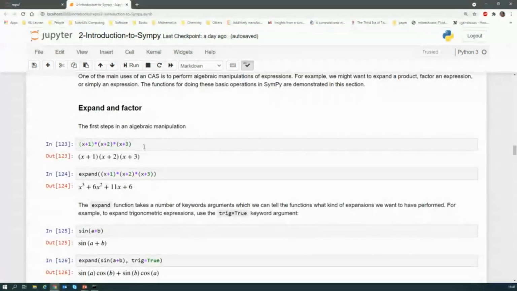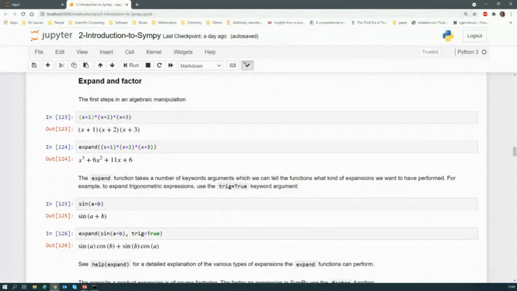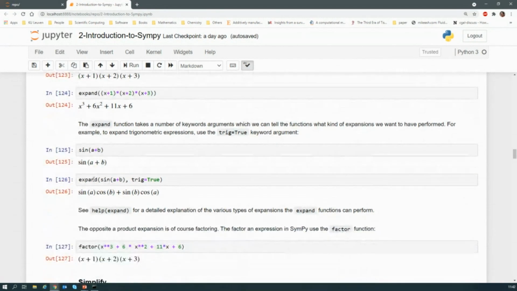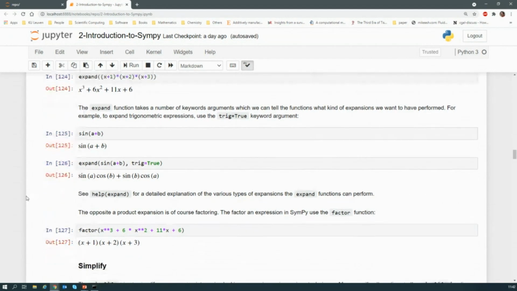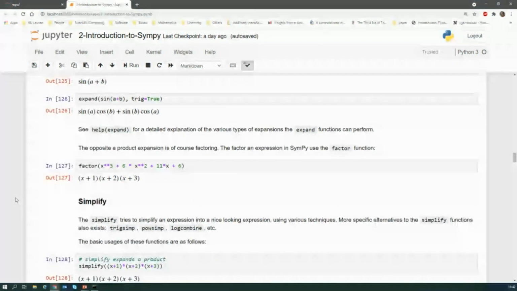And here is the way that you can plot things. And then this is indeed the most interesting part, how you can expand. For example, you say that this is my expression, and then you call the expand function, and it tells you how it looks after it is expanded. And it can even be used with trigonometric functions like sine of a plus b, and when you expand it, you know, this is the famous sine rule.